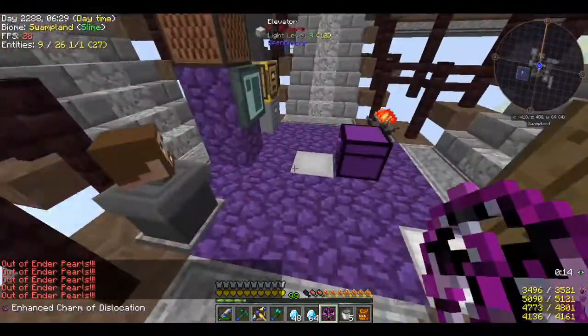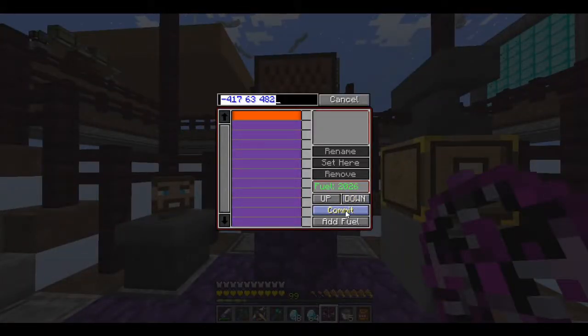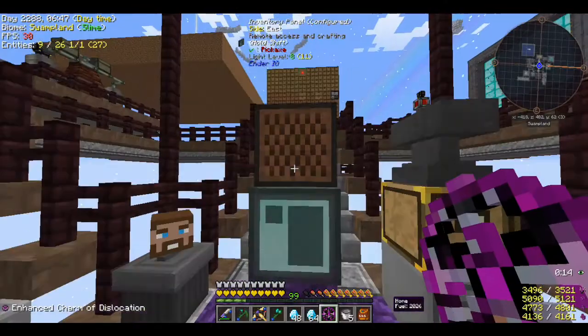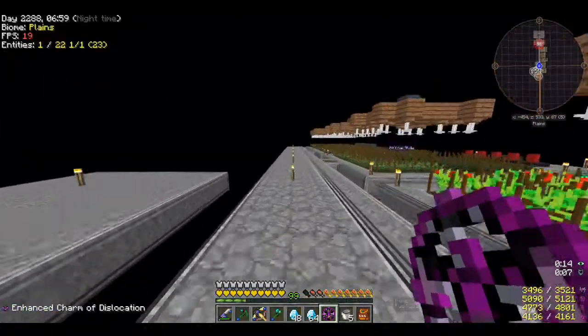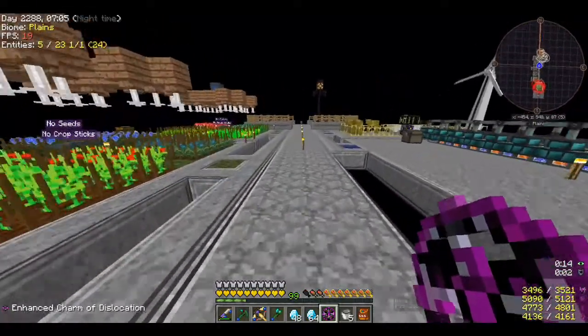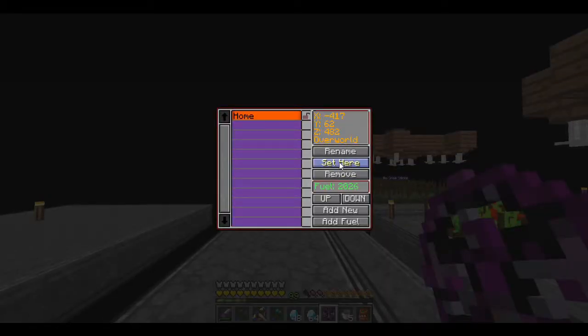So anyway, what we're going to do is add new. We'll call it home and set here, commit. And now this is home. Okay. Now we will go to our farm. And I'm going to set it somewhere in the middle because I'm always running back and forth. So we'll put it right around here. Okay. So shift right click, set here.